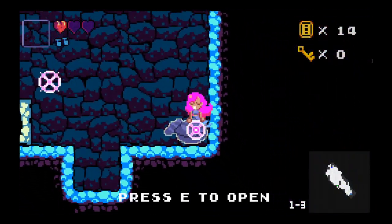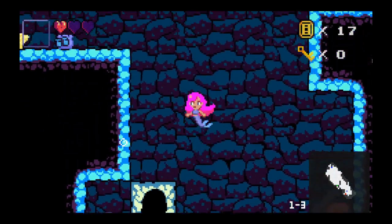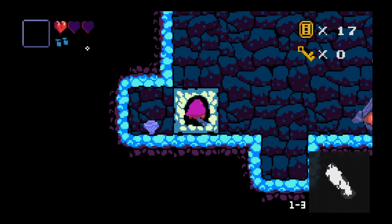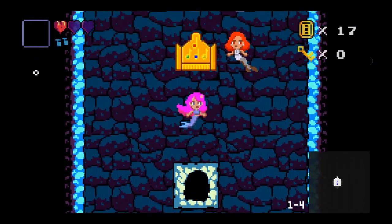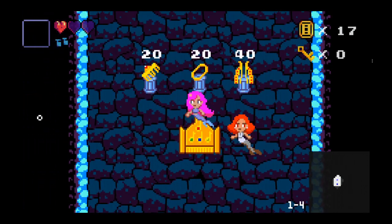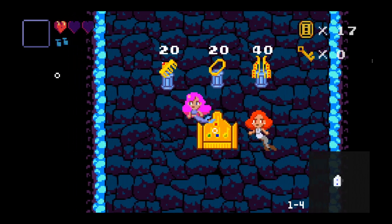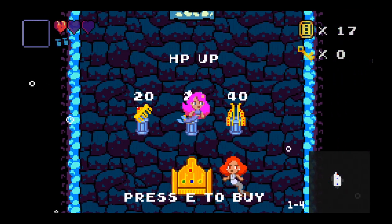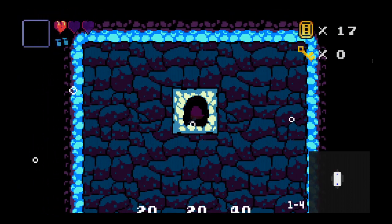Whee! It's fun, but it kind of is a bit helter-skelter. It leaves me feeling a little bit out of control, you know? Alright, let's make progress our goal. I don't know if we're going to be able to pick up health refills on the fly in this game. Oh, hello. New character. And we can buy things. A comb, a bracelet, or something. Oh, I can't afford any of them. Oh, okay, it tells you. Gain more MP per zone. HP up. Increase dash length. I don't think it needs to be any longer than it is, to be honest.